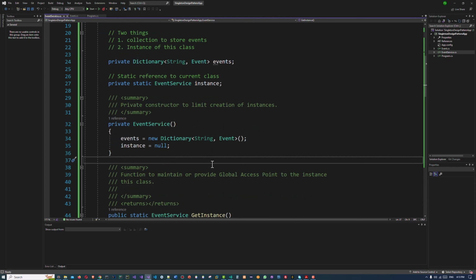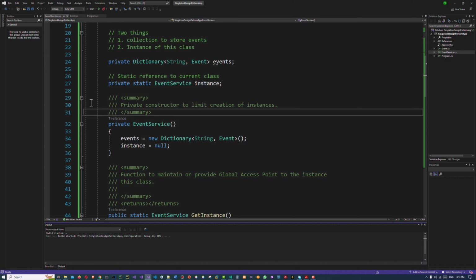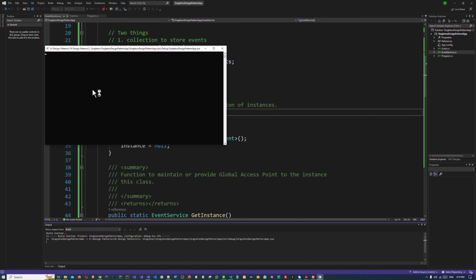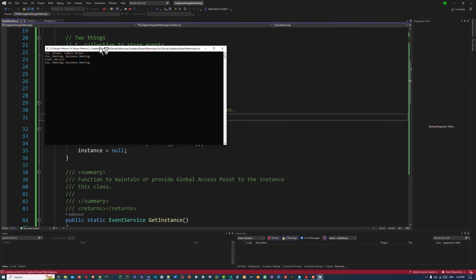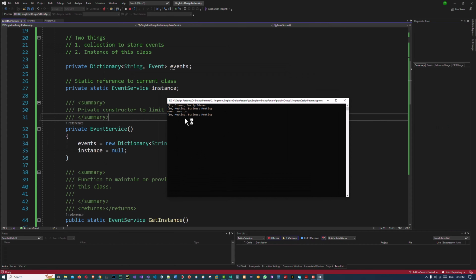It is a very simple design pattern and very easy to implement, and we normally implement it for managing single instance of database access, logging and other different scenarios where we need to restrict the creation of instances. Let's run it. So this is how our repository maintains the events.